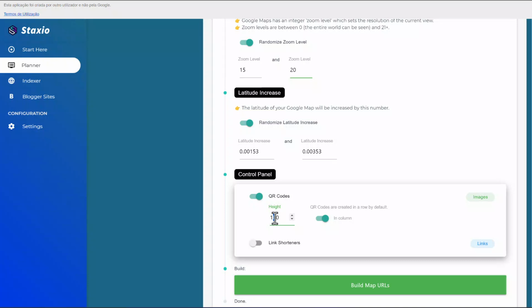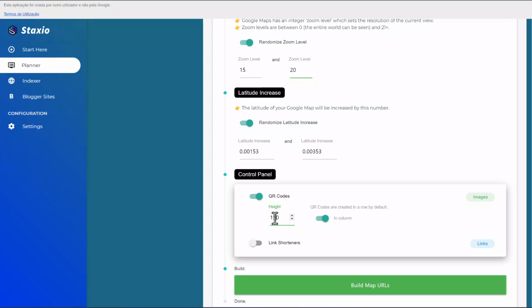So play around with these numbers. They should be readable by a scanner, like QR code scanners, for example on your mobile phone. So if you create these QR codes and then you scan them with, for example, your mobile, and it doesn't scan, come here on the setting and increase it.